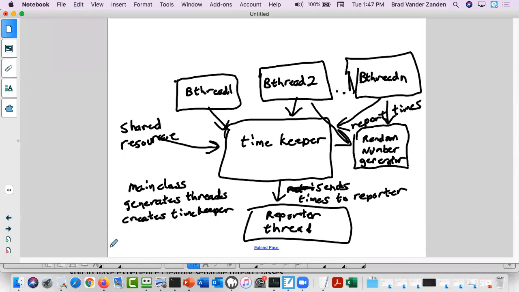I have a question. Yes, go ahead. In my design, the reporter was the shared resource, and it interacted with the timekeeper. So my B threads communicated with the reporter. They reported through the reporter, who would then query a timekeeper. I don't actually want you to do that. I want the bicycle threads to go straight to the timekeeper. That's okay, I'll just take hits on that one then. Yeah, because the thing is, you want them to be independent. And the problem with your design is you made them dependent on the reporter thread.